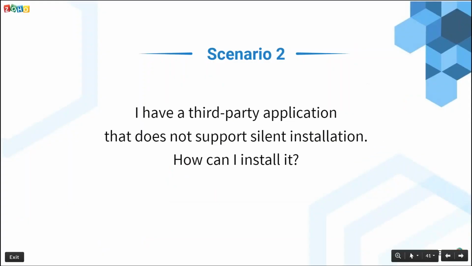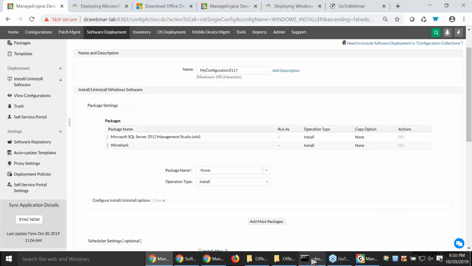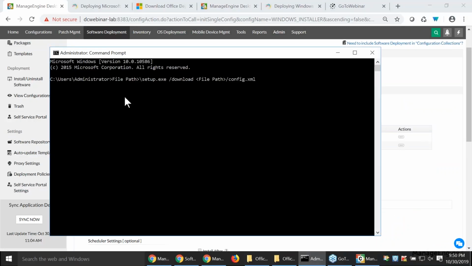Second one here is I have a third-party application that does not support silent installation. How can I install it? If you don't find a silent installation argument from a vendor site or the respective application site, you can open the command prompt and provide the exe name.